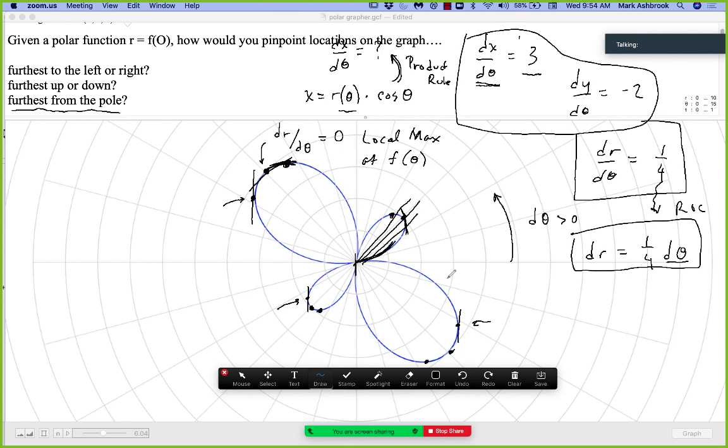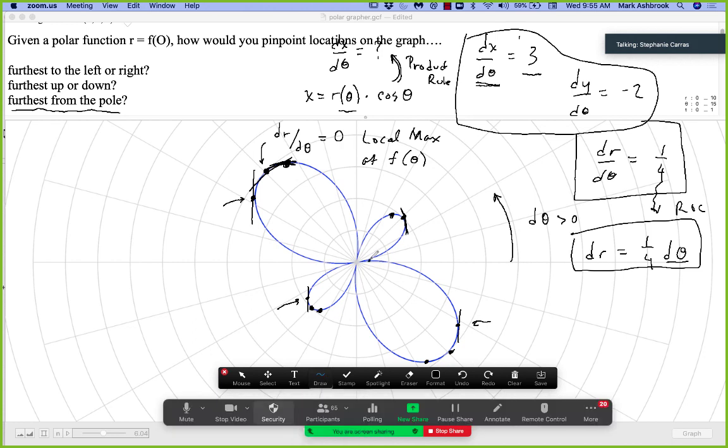Sorry, so when theta is equal to pi, the r value is not 1, it's 0. So this is 0 to pi over 2, and then pi over 2 to pi. Somewhere around here, dy d theta looks like it's 0 to me, right before pi over 2. Okay, but you would only know that if you had the equation. You got to do the math. Yeah. Okay. You got to do this thing.